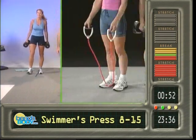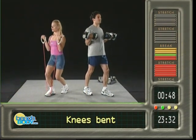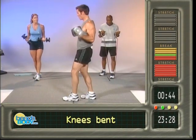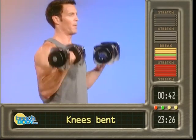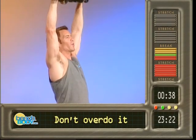Kids doing? You ready for the next one? We got swimmer's press. Find your weight. One foot in front of the other. Chest is up. You're at the bottom of a curl. This is where you start. And explode right up. Bam. There we go. Bring them up. Stretch them up tall.